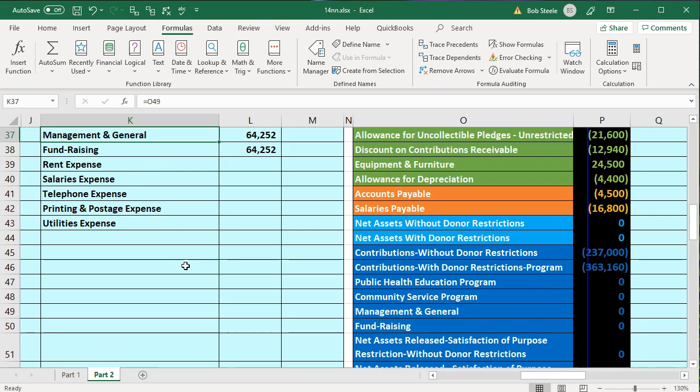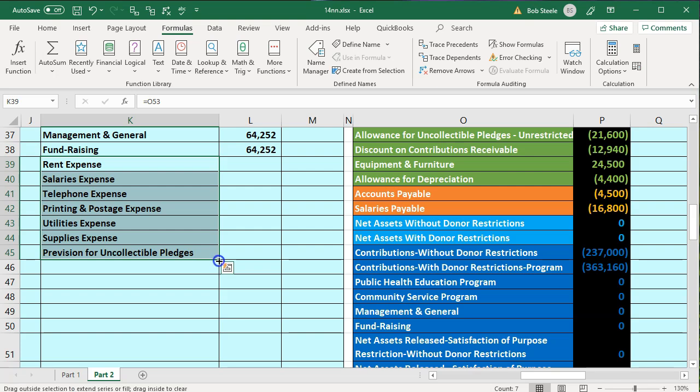So now that I've shown that, notice we could. I'm going to delete these just to do this in an easier format. I'm going to delete these. I'm going to keep the rent expense. And then I'm just going to have all the expenses in a row under that. So I'm going to delete this, put our cursor on rent expense, and then we can just simply autofill down. And the last one that we have is the provision for depreciation. So one more. So there we have it.